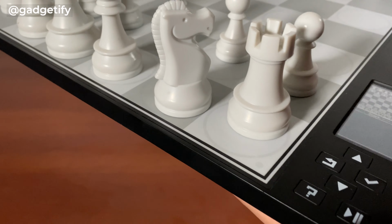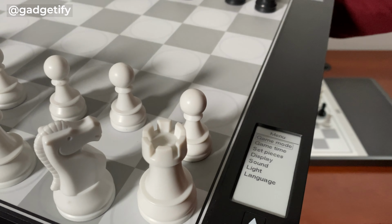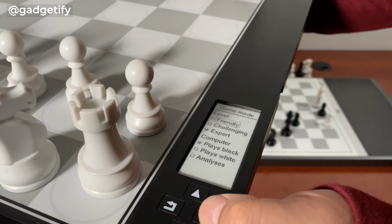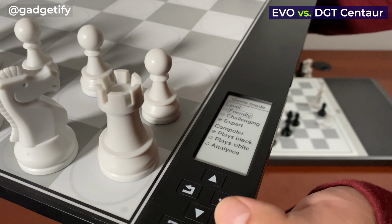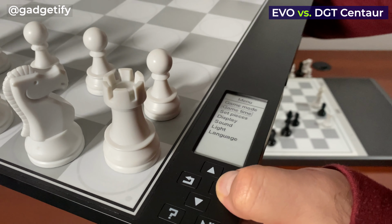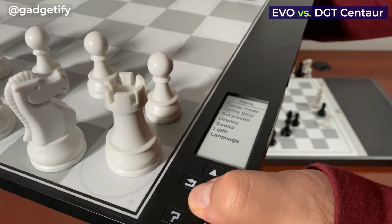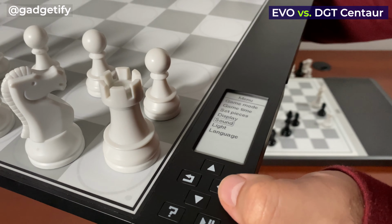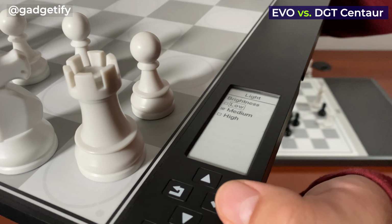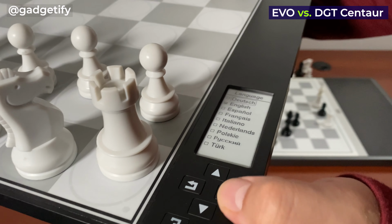Takes a little bit of time to load. You can actually change game mode, just challenging, friendly. This has an adaptive AI, so there is that. You can change game time. You can go with the light settings, sound settings. I have the sound on. In order to save some battery, I put it on medium. And also change language if you want.